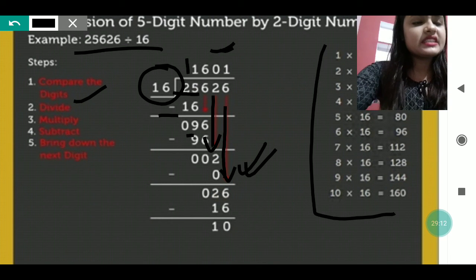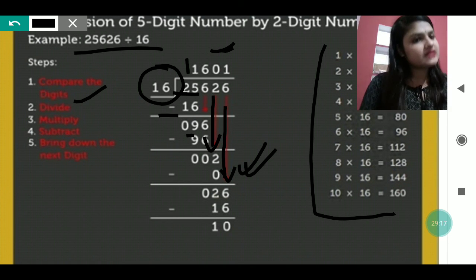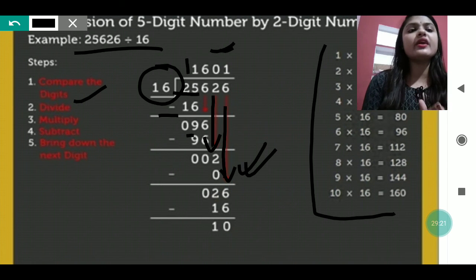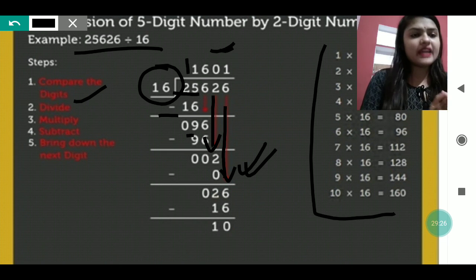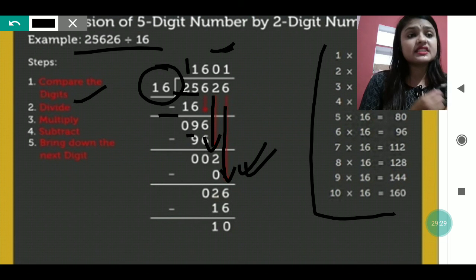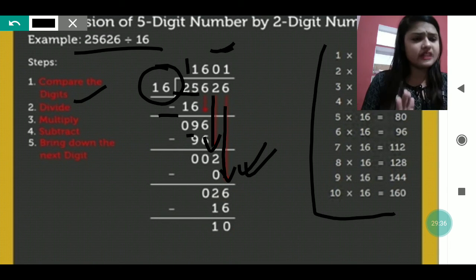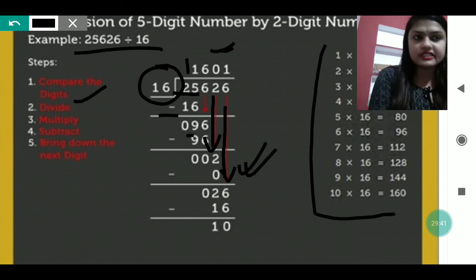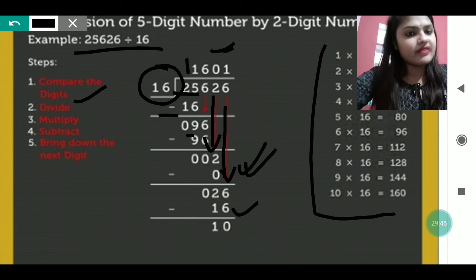Now we have to divide 26 by 16. We have to read the table of 16 that many times in which you can get 26, or if you are not getting 26, then less than 26. When we read the table of 16 one time, we get 16, but when we read the table of 16 two times, we get more than 26. So we divide with 16 ones are 16. Just below 26 we will write 16, and we will subtract here.